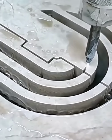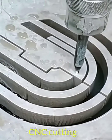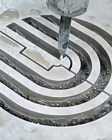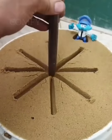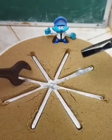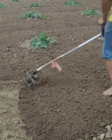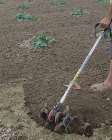Water jet machining is a CNC cutting process in which high PSI pressure is used to cut materials and create 3D parts. In olden times, sand was used to create a mold. Fill the mold cavity with molten metal. After cool down, the structure is ready. A motor operated weeder helps you out for tilling the soil and makes it ideal for planting purpose.